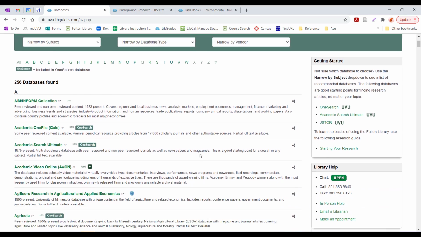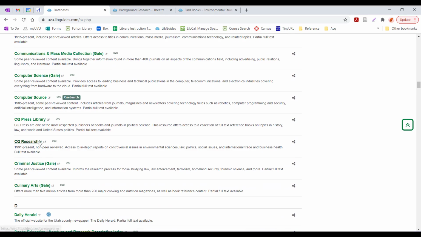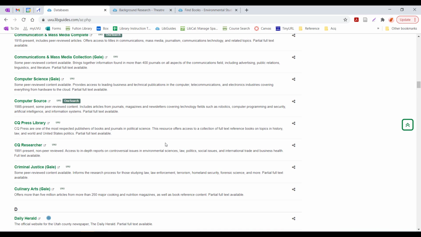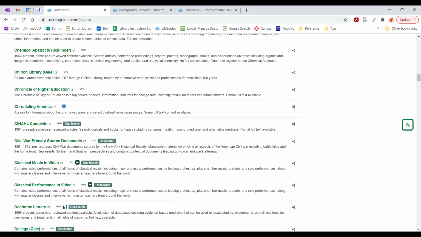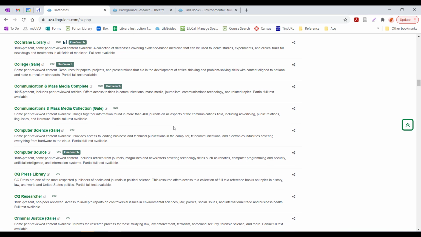So there are a few listed in your assignment, but if we scroll on down to the C's, we can find a few of the ones that your professor suggested, including the Chronicle of Higher Education or CQ Researcher. These are tools that you can use to find background information about your topic. Things like the Chronicle of Higher Education and GovInfo will be really specific to certain topics. For the Chronicle, issues in higher education. For GovInfo, issues covered by the government, and GovInfo provides a lot of access to government documents. But for CQ Researcher, this tool is going to help you find information about a wide variety of topics.